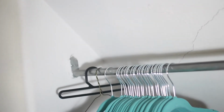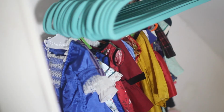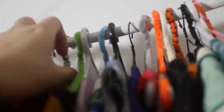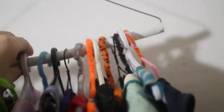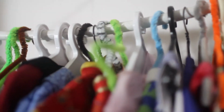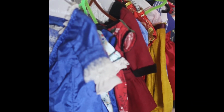As you can see, the rod in my closet is really thick, way too thick to hang doll clothes. But even if it was thinner, the doll clothes would take up a lot of room. So what I do is I hang the doll hangers on a human-sized hanger, which you can then just hang normally and push off to the side so it's tucked away. You do have to be careful that you don't completely overstuff the hanger or put too much really heavy clothing on, because as you might be able to notice, my hanger is sagging a little bit.